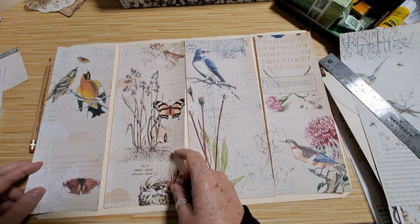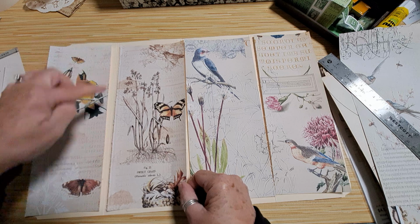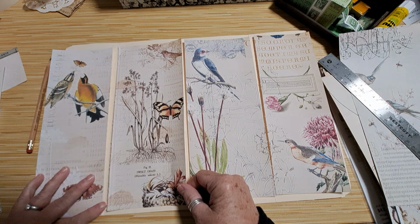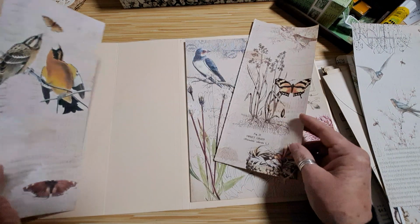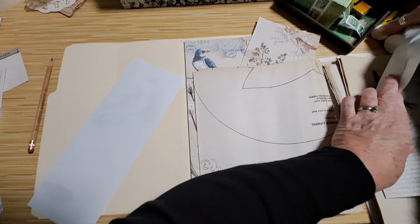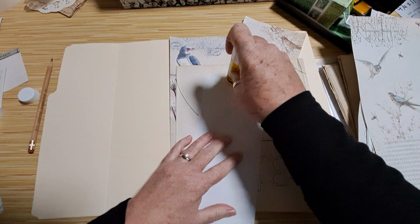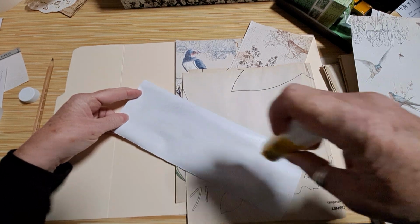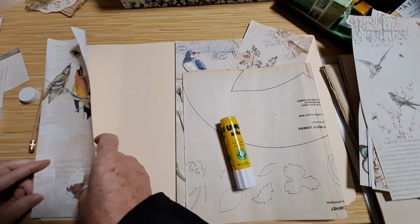And I didn't want to put one full page. You might be thinking, why didn't you just put one full page? Because I want to be able to use some washi there without making it too bulky. And also I wanted to stay clear of too much bulk on the seam. I think these could be put down because they're just copy paper, with just Uhu or your glue stick. And I have had really good success with that Elmer's permanent glue. So if you use that, it's good too.